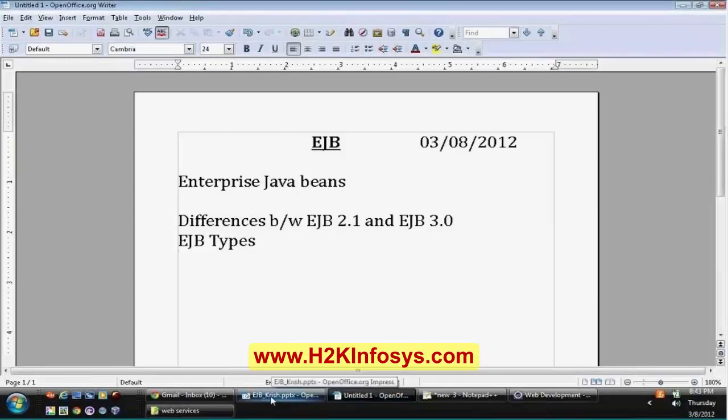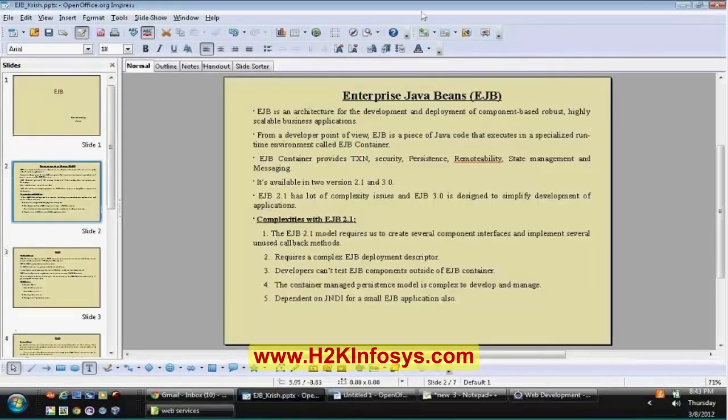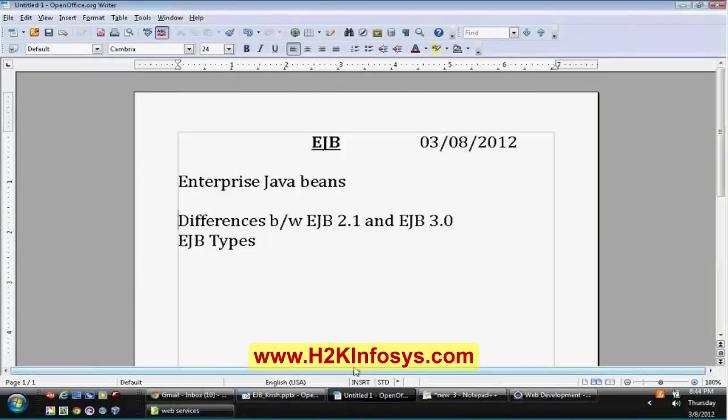Okay, let us come to today's class. Did anyone practice the web service program? Not the one which I have sent for the assignment, but just a small program, the addition or multiplication kind of stuff. Did anyone practice? Srinath, did you get a chance? Srinath, please try to write at least one web service program using our basic example, the addition or multiplication kind of stuff, and verify that using the SOAP UI tool.